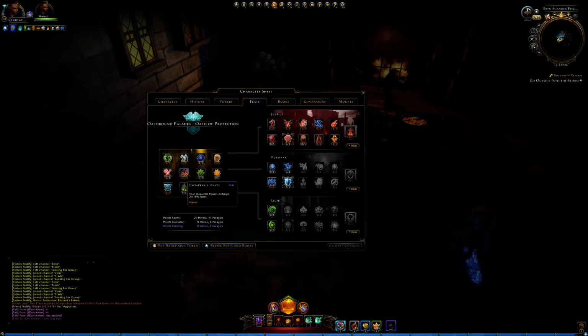And so the other one is Exemplar's Haste. Again, faster cooldowns. Can't say no to that. By the way, if you roll human, you want to max this one out at 3 of 3. And you will probably also want to take 2 points into Impassioned Plea. If not, what was the other one?